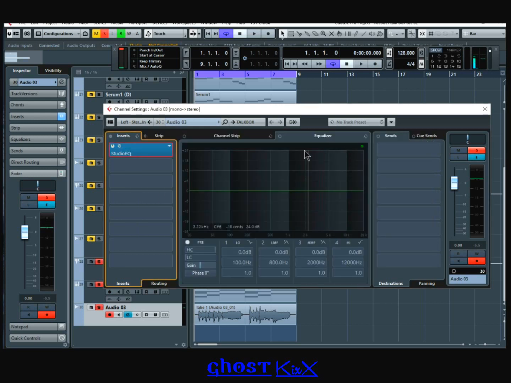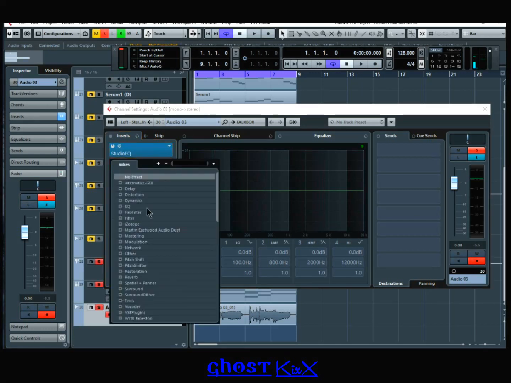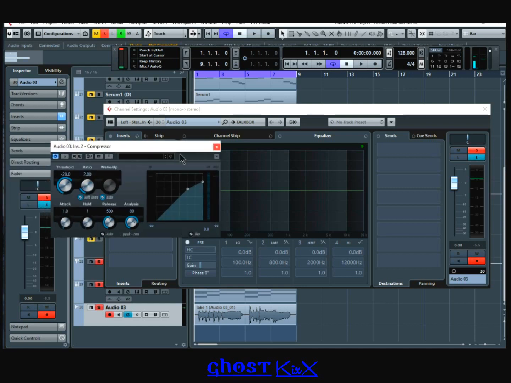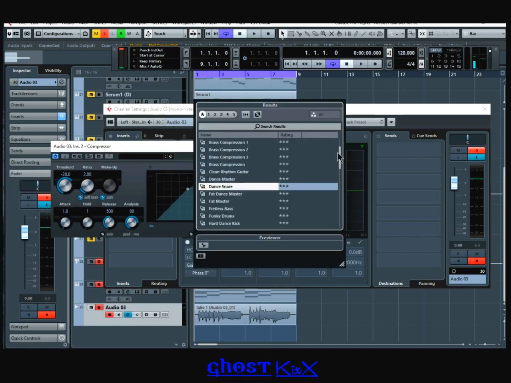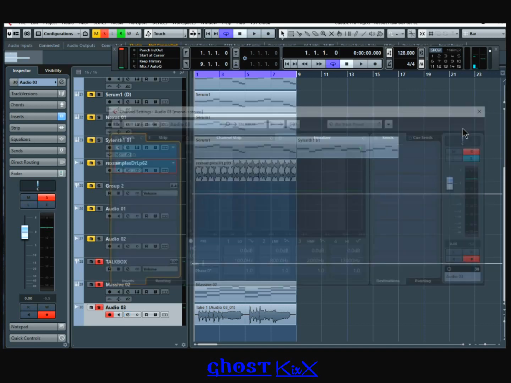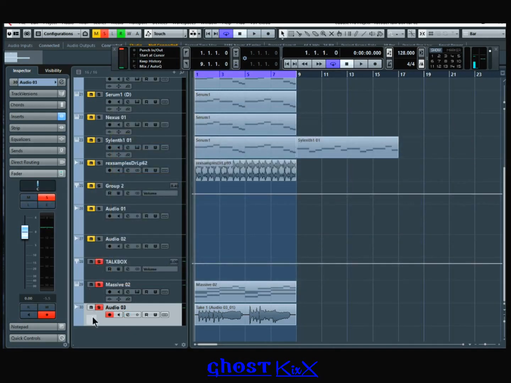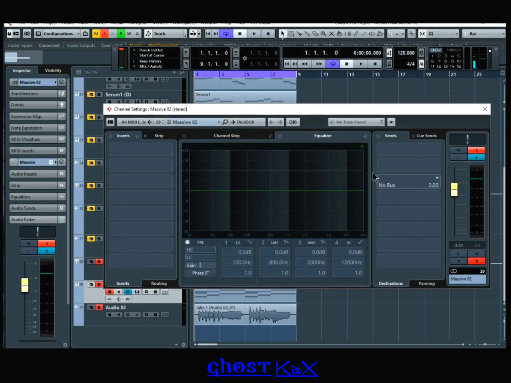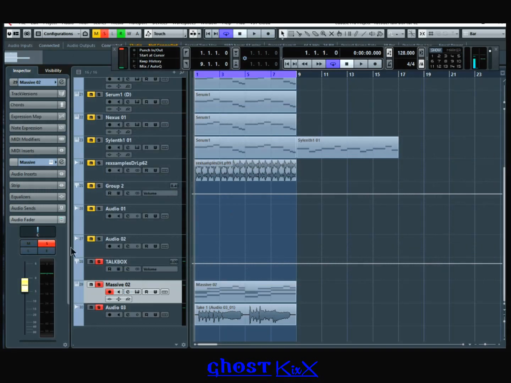For some reason, I find that it always brings out the articulation in the voice a little bit better, and obviously you can add a compressor as well, just to try and keep all the volumes as much the same as possible. There we go. That's all sorted on the audio track. You can probably add a bit more high end or mids, depending on what you want.